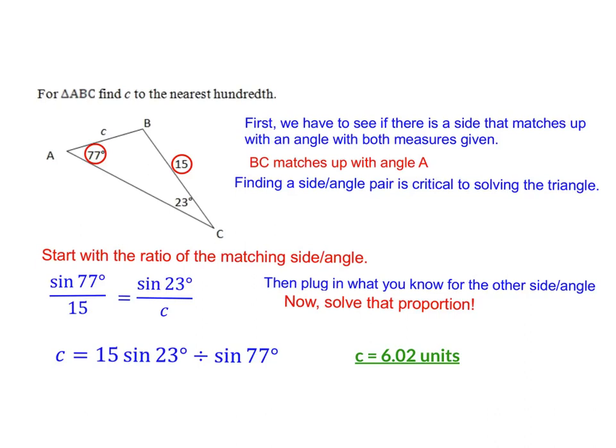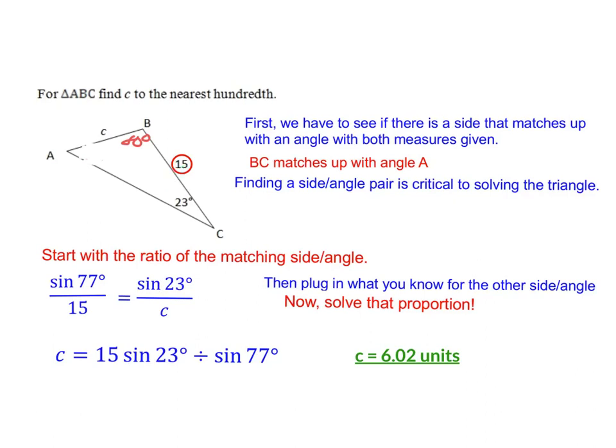Okay, in some of the problems, let's say, for example, that this 77 wasn't there. Okay. And however, they told us that this angle was 80 degrees. And let me explain why I'm showing you this example. Because if we started this problem all over again and said, all right, find side C, the problem here is I don't have an opposite side angle combination where I know both measures, right? I don't know what this value is over here for this side. I know its angle, but I don't know this side. The only side I have is 15.